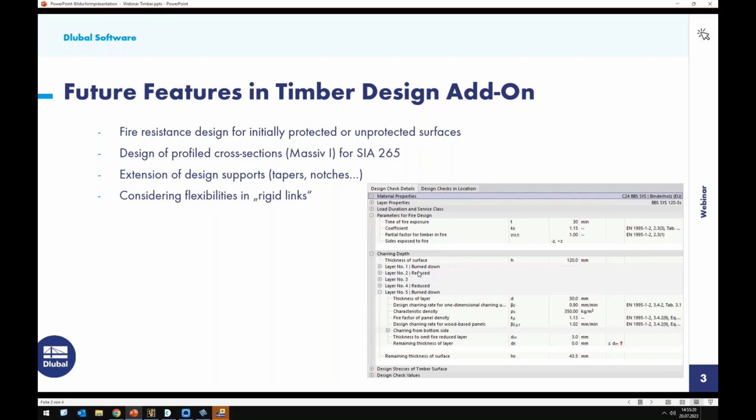And here also for the layer 1 and 2. Additionally, maybe if there is someone from Switzerland, we will add the massive one profiled cross sections soon, and we will extend the design supports for tapers and notches. Yeah, this last point I will explain afterwards.